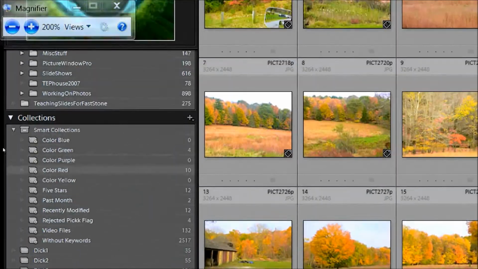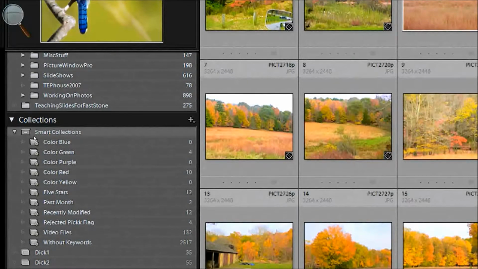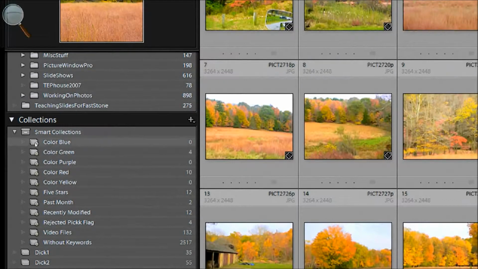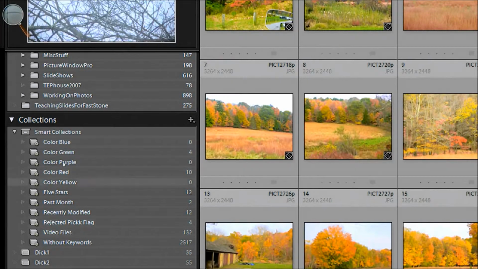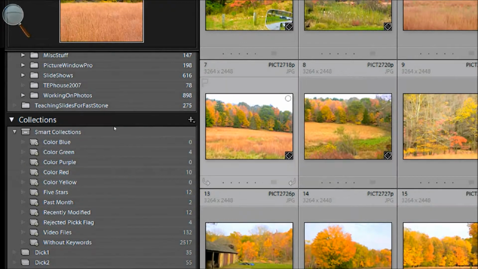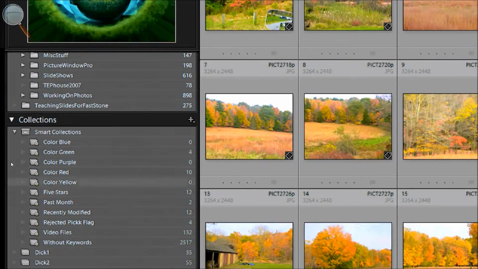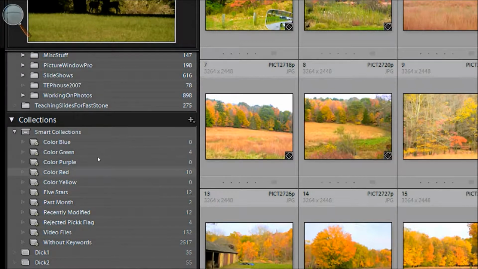And again, as we said, we could have what they call smart collections. This is collections that you set rules to. And whenever an image meets the conditions that you set with your rules, it will be automatically included in these smart collections. So, for example, if I've gone through and labeled images with the color red, right now I have 10 images in this total collection that have a red label on them.